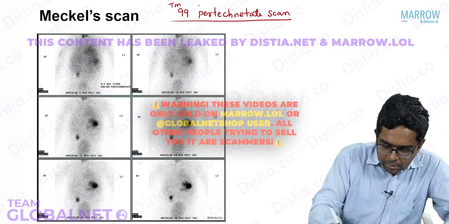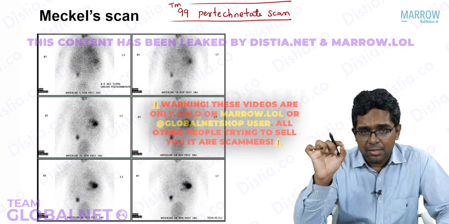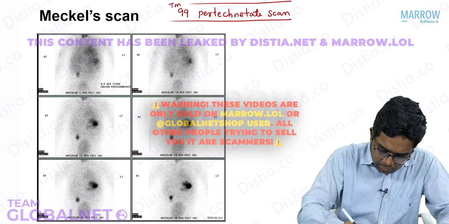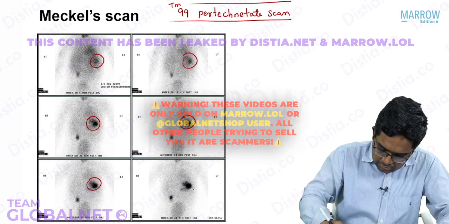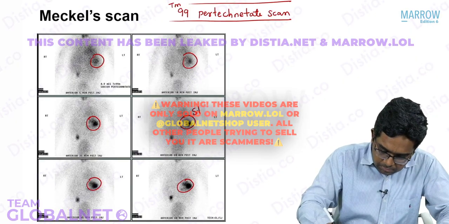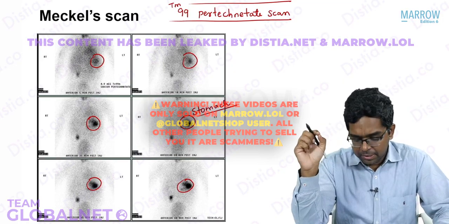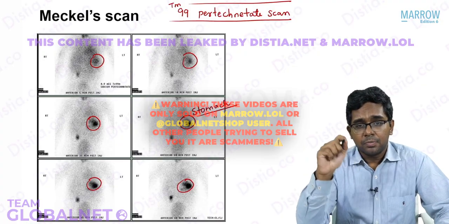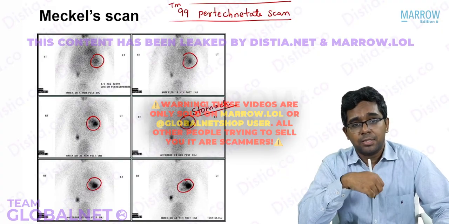Okay, have a look at that picture. The areas which are dark black in color are the areas of radionuclide activity. Can you see in all the pictures there is dark color here, all these areas? That is the area of the stomach, because this radionuclide, that is 99 technetium pertechnetate, has an affinity for gastric mucosa. Okay, and I have said that Meckel's diverticulum also has ectopic gastric mucosa.